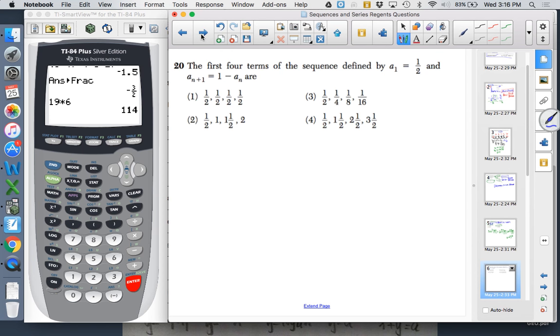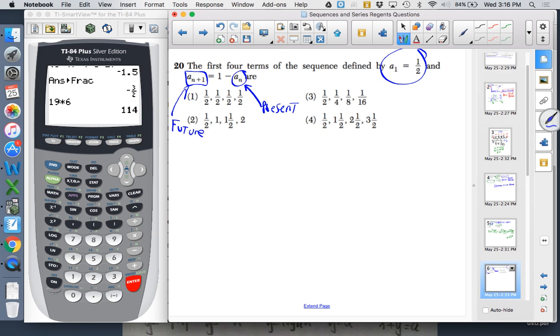Okay, first 4 terms of the sequence are defined by a sub 1. Oh, just find them. This is easy. And, okay, this is not that easy. But if you start with a sub n plus 1, and you subtract a sub n, this is another way of saying it, but basically, this will be our present term. And then plus 1 would send us 1 into the future. So it's just another rewording, but we can still do this.